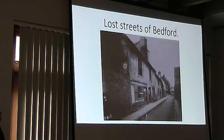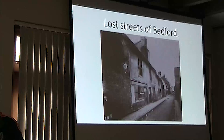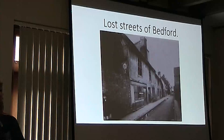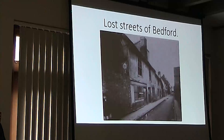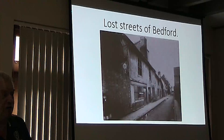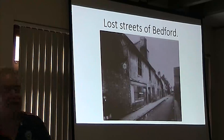As I was putting this together, I had so much information about the bus station — so many photographs of buildings being knocked down and things being built, like the multi-storey car park and the bus station. I'm only going to include a few of those, and I'm actually going to make that a special talk, which I'll probably be doing next year. I've already done a talk on the history of Midland Road and Bromham Road, and this will be a history of all the streets in between.